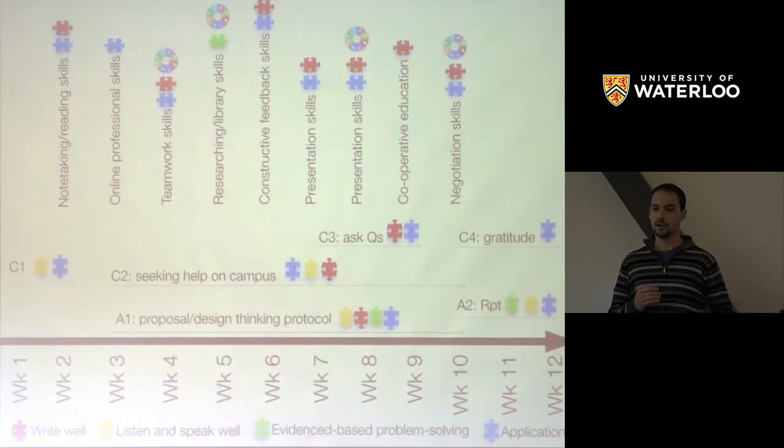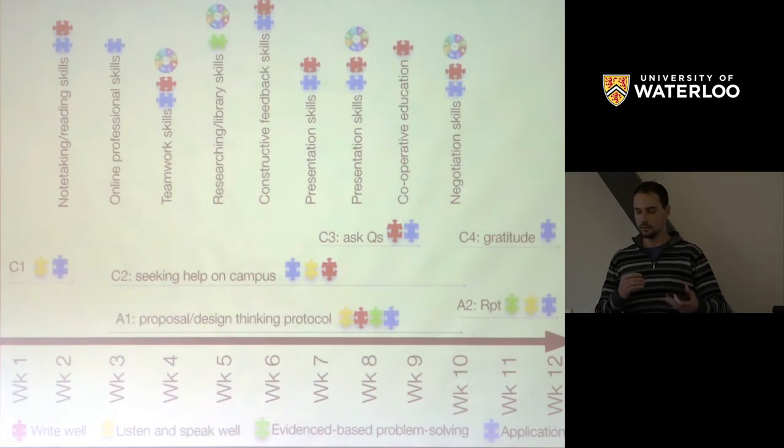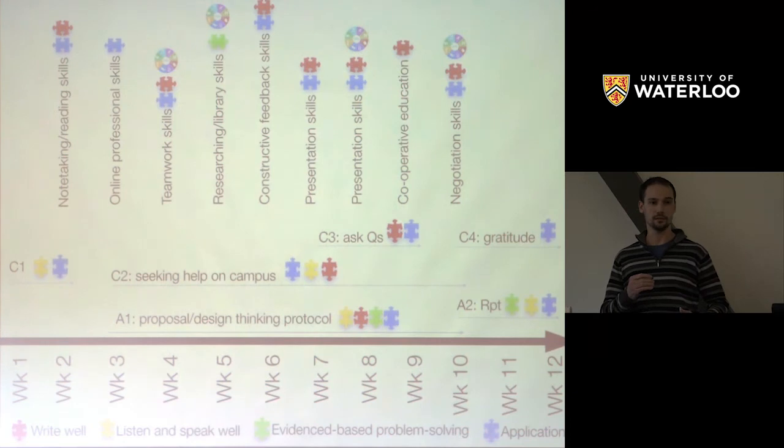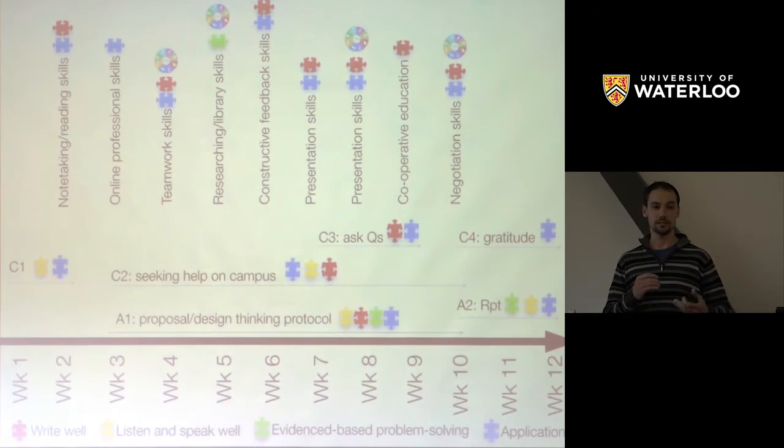I think one of the things that we didn't have when I was doing this class that we have now is a bit of structure to the generation of ideas. And there's emphasis on iteration. So you take an idea as far as you can, and then you realize at some point that it's not a great idea, and you take a step back and repeat the process. I think with my group, we were doing that too far into the term, whereas these groups now have a chance to do that a lot earlier, and I think that helps reduce some of the time that they spend on the project.